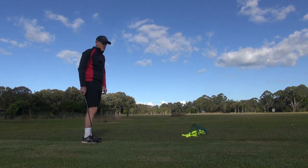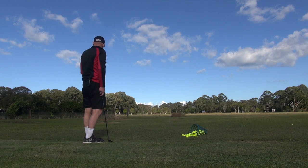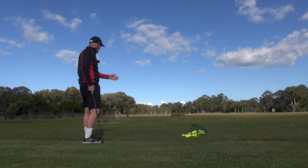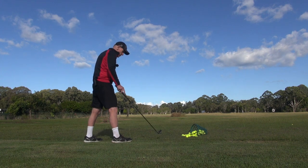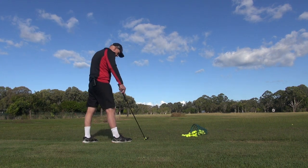This is tough. The wind here is just really ripping across here. It's a headwind, crosswind. Probably about 35, 40 k's. Really, really strong.